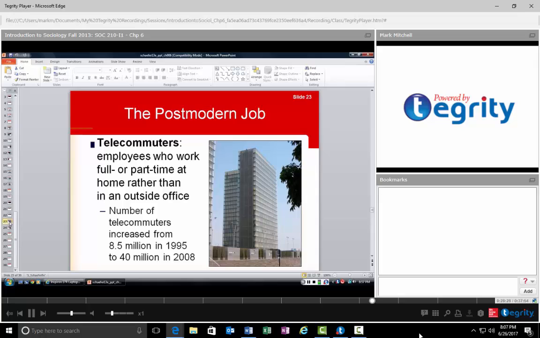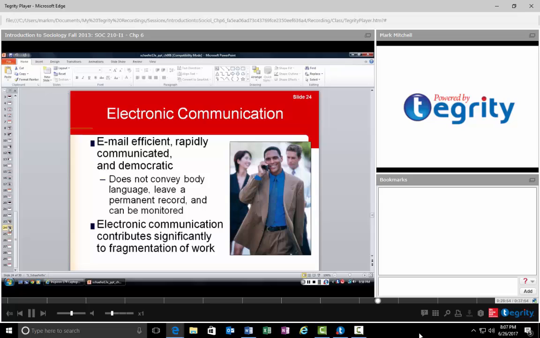All right, so the postmodern job involves telecommuters and traveling to work. Well, that's me, and I know a lot of my other colleagues here at the college are in that very same position. I know also that the college has quite a few people who teach that are in different states in the country. So not even telecommuters, but they do it electronically. So that's another aspect of the postmodern job on our next slide that is mentioned. So I was a little bit ahead there, but still you got the point.